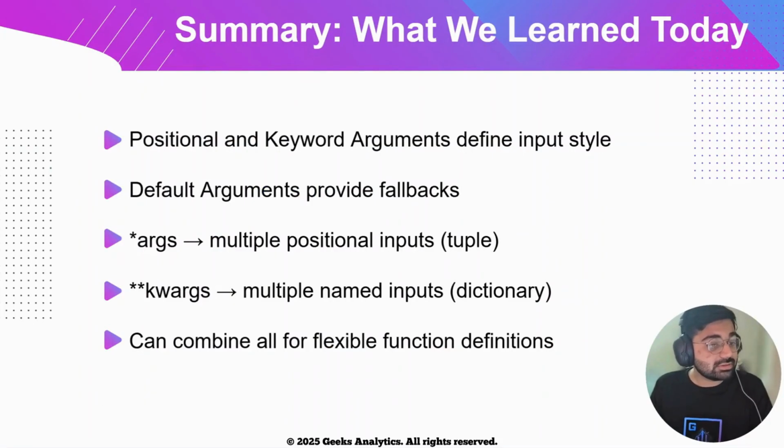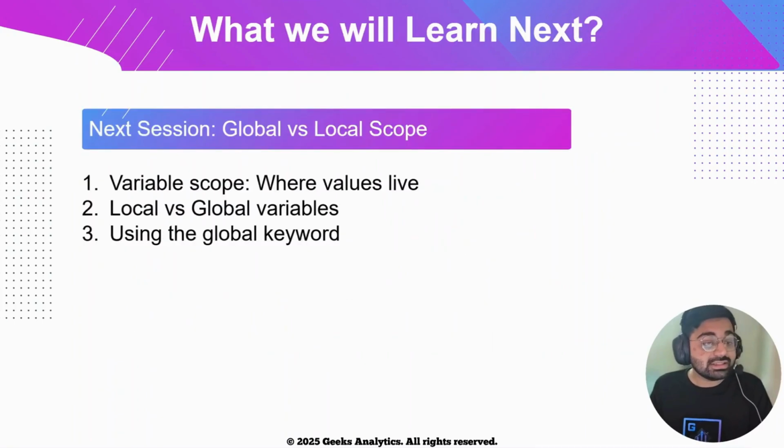In this session, we learned how to pass inputs to Python functions, what the types of arguments are, understood positional and keyword arguments and how they are defined, how default arguments provide fallbacks, and how to use variable arguments. We also understood the order to follow when combining all these types of arguments in a single function. In the next session, we will dive into variable scope: whenever a variable is defined inside a Python function, what is its scope, how to access it outside of the function, or how to avoid accidental rewrites.